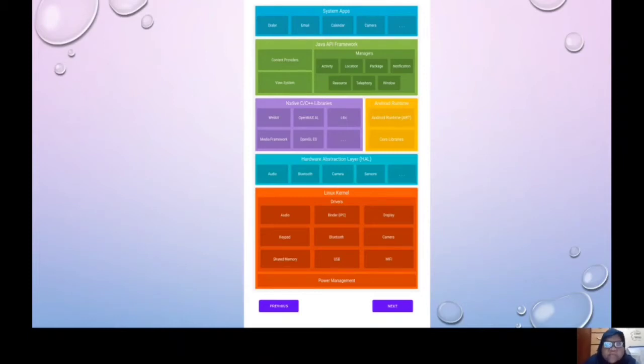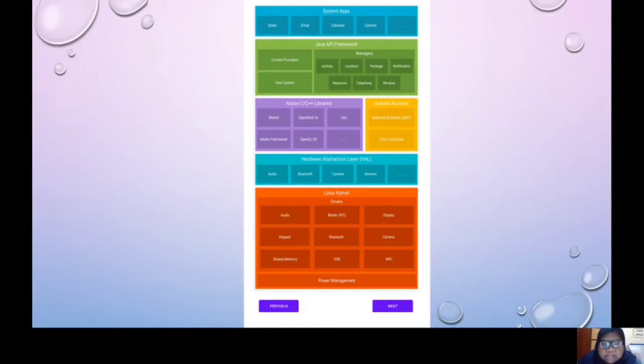Okay, as you can see here is our mobile app for Android architecture. System apps. Android comes with a set of core apps for email, SMS messaging, calendar, internet browsing, contacts, and more. Apps included with the platform have no special status among the apps the user chooses to install.